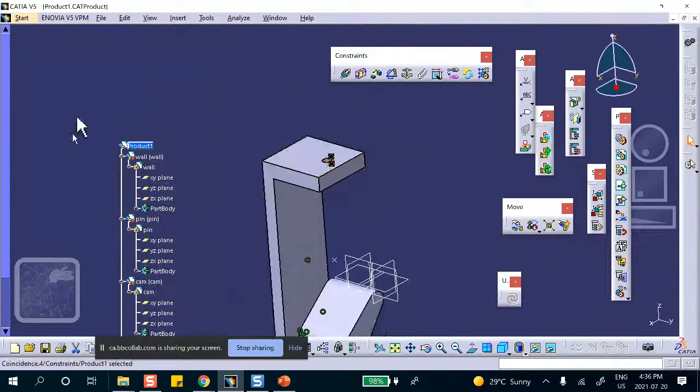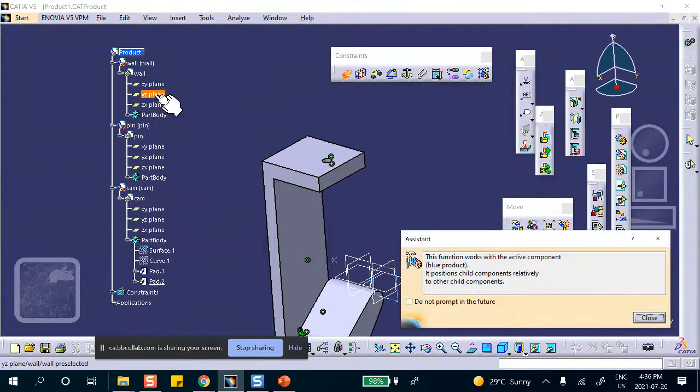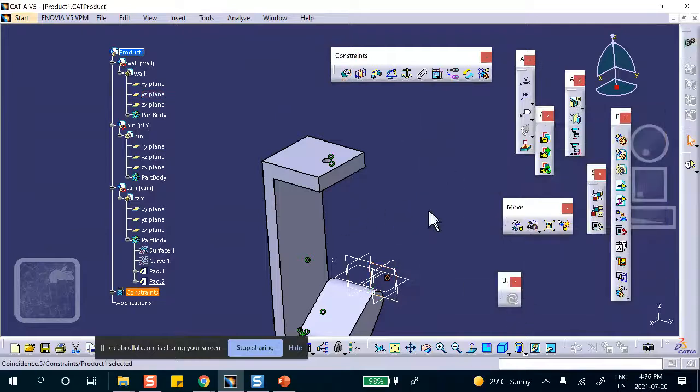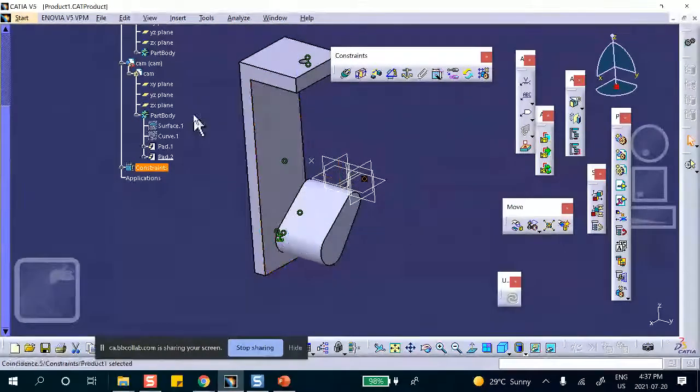And again, we don't want this thing to spin. So you make a coincidence between the vertical plane of that pin and the vertical plane of, for example, the wall, so that it takes away that rotational motion. Basically, this becomes prismatic. So the vertical plane of the wall, for example, YZ, and the vertical plane of the pin. That makes this thing prismatic. And the reason that you don't see any update here is because the way I constructed it, it's already in that configuration.